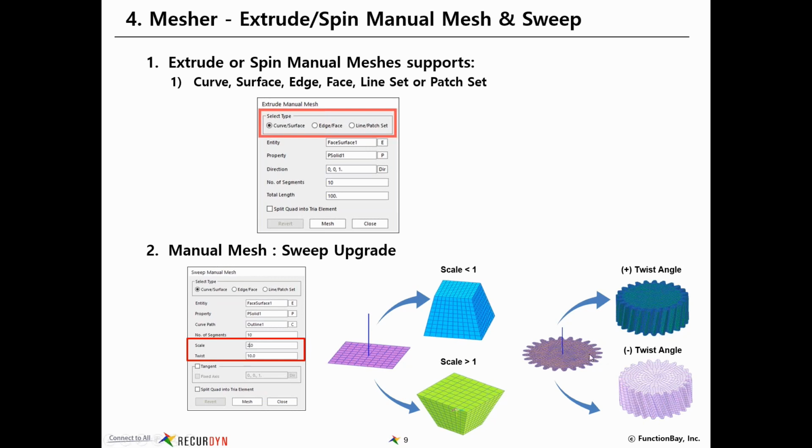And here we have a kind of a gear example, including a positive twist angle. As you extrude it, it'll twist the mesh in one direction. And if you include a negative twist angle, it'll twist the mesh in the opposite direction. So just a couple of new features to make the manual meshes a little bit easier to use and a little bit more useful. There's still a fairly limited number of cases in which you'd want to use a manual mesh, but it's starting to get a bit more useful.